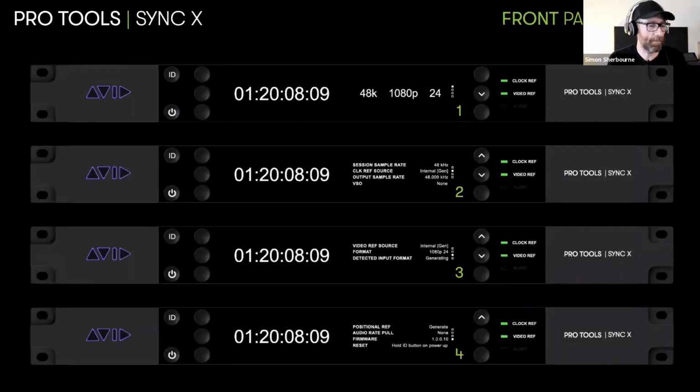On the front, I do have a camera set up looking at my sync with my Matrix Studio and my video box there, but it's probably not particularly informative, although you get to see the nice screensaver that's running on there. So probably going to be more useful to show you this graphic that just shows the various displays. Got a nice big crisp display on there. All the control of the box is being done from Pro Tools, but that front panel gives you feedback so you can see what's going on with the session.